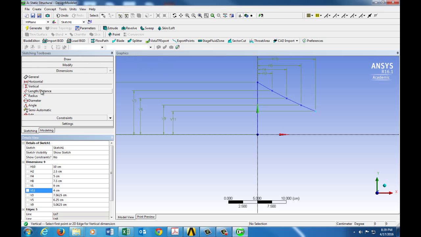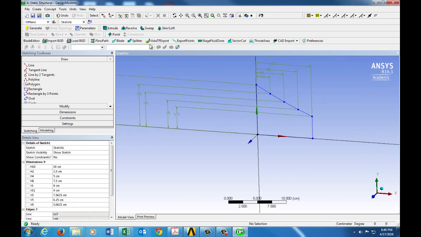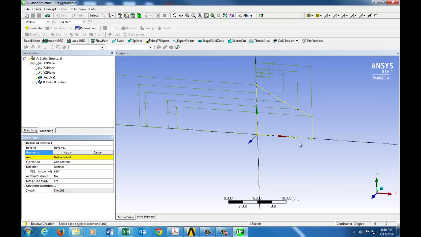Okay, so now we are ready to construct the first half of the model. Therefore, we have to make the area an enclosed one. So I will draw a line from this point to the x-axis, and then we'll complete it as such. I will generate the sketch. So now we are able to revolve it around the x-axis.